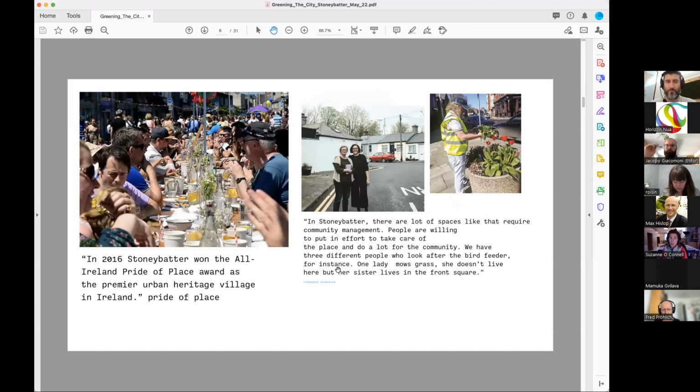So we initiated the co-design, and this was something that I did earlier on, with walking interviews with about 10 to 15 people who really knew the area. That was the first step in us mapping and starting to develop the brief for how we would start to work with residents in this area.